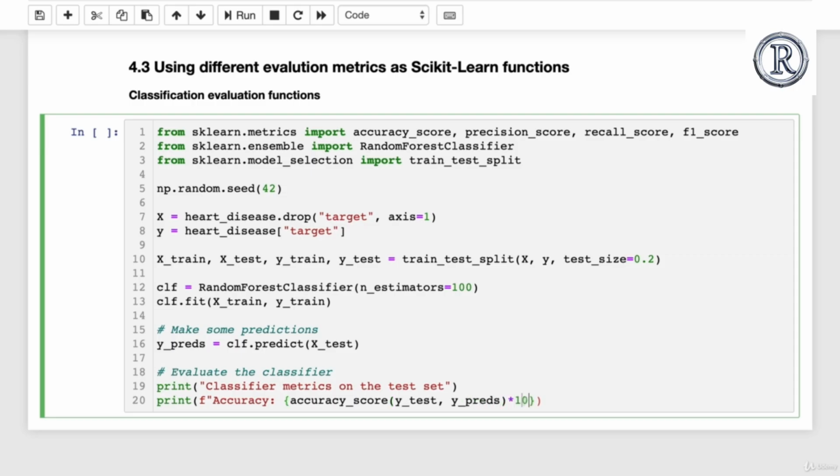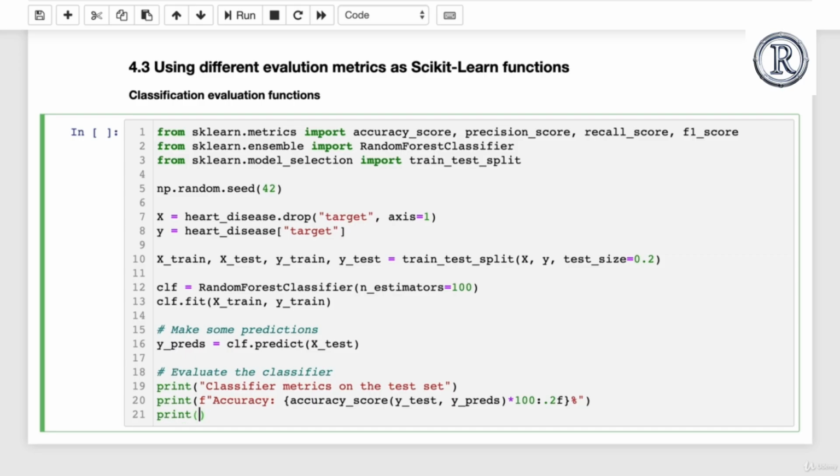And then we're going to times that by 100, so it comes out in a nice, neat percentage, because I prefer that, or we all prefer that, than the decimals. Maybe you don't. Then we got here, we're going to go precision. Now, again, we could functionize something like this. We probably will in a future video, but just for example's sake, we'll type it out. We'll practice typing it out.